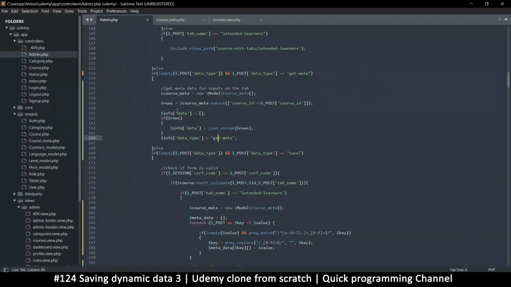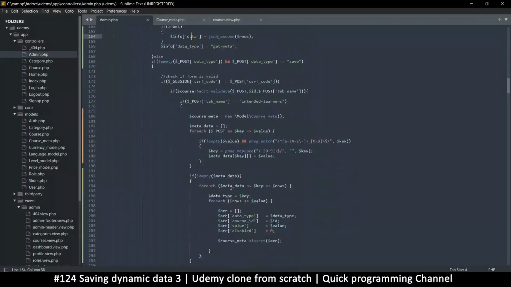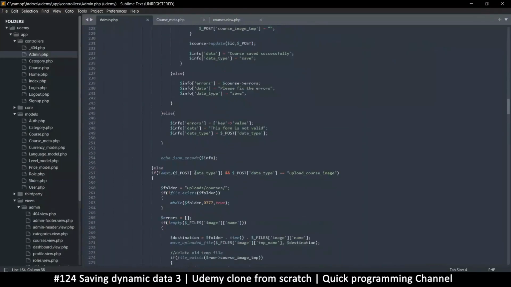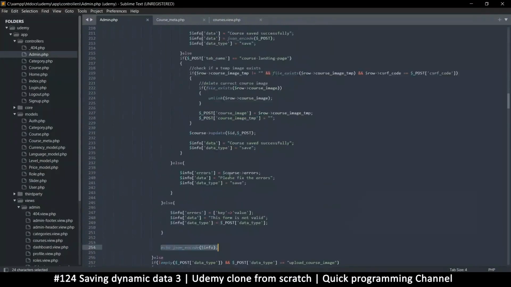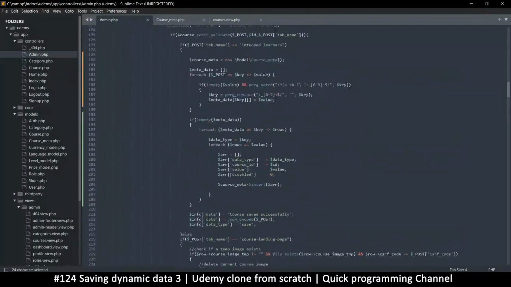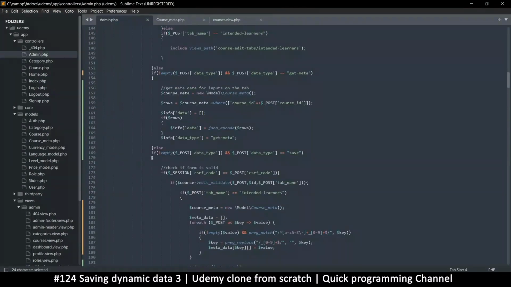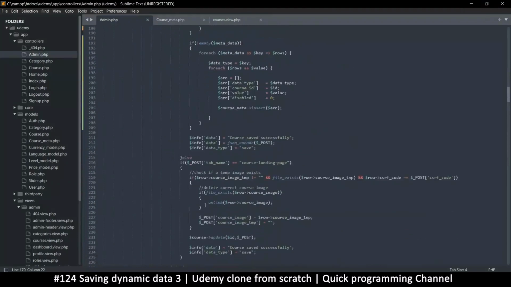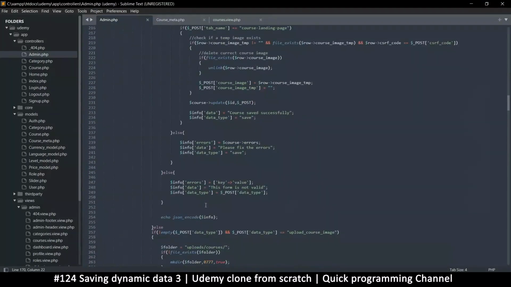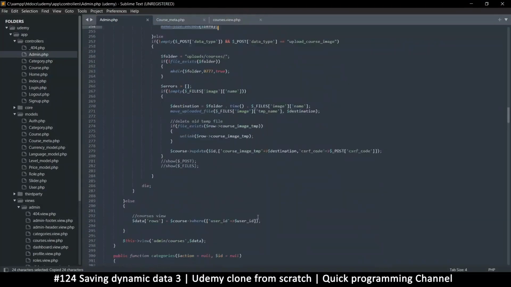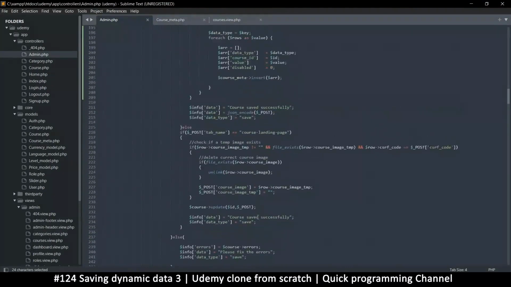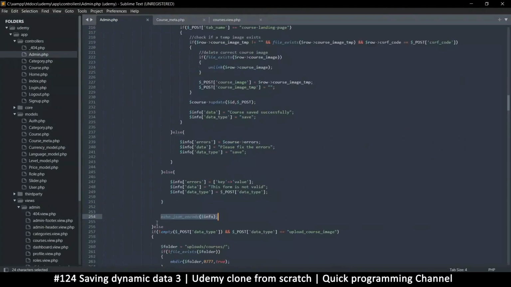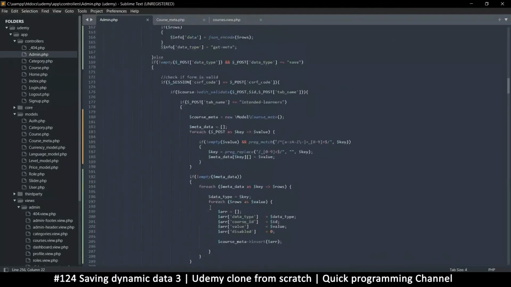Data type get meta data. So what is going on? We do have this, so things should be working as intended. No, let me run this down and see where that ends. Oh, wait a minute. Oh, we are not doing this echo thing, are we? I guess that maybe that's the problem. No, because we need to echo out the result. So let me click here, see where that ends.